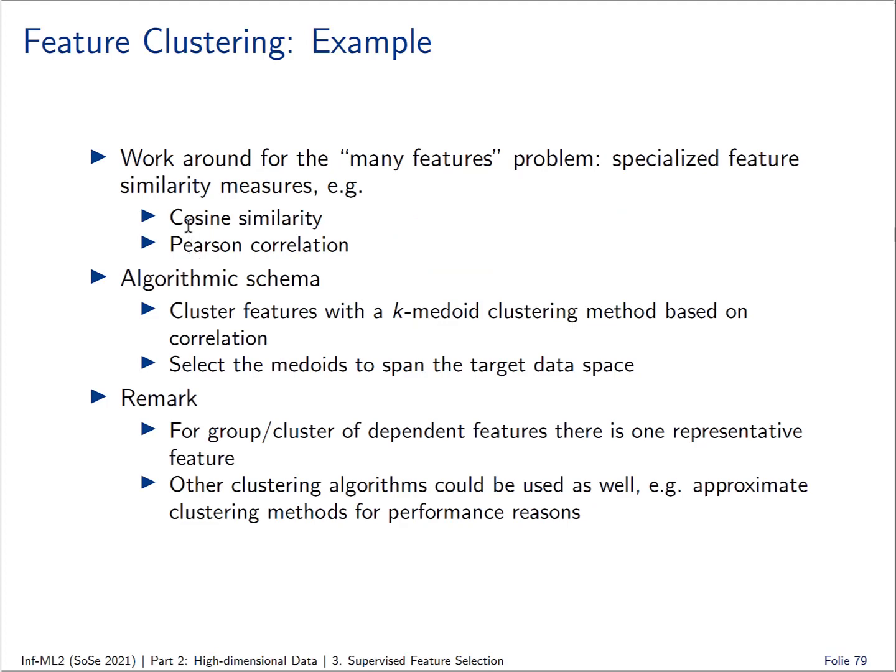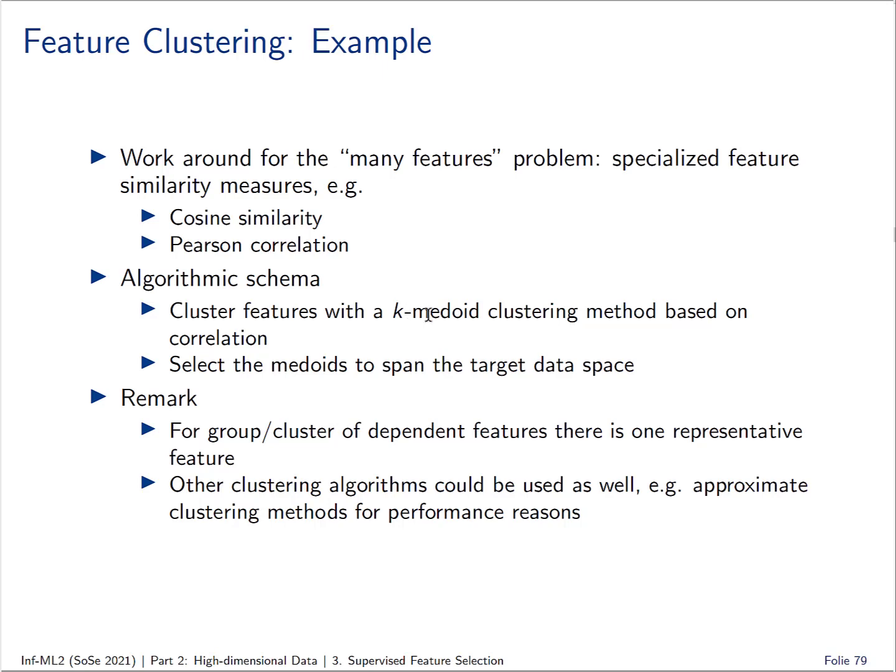Of course, depending on what kind of similarity we apply, if we apply correlation, then we get correlated ones, which are also redundant ones, and if we use cosine similarity, we get basically the same. So we get rid of especially redundant features in that case. We don't know what the irrelevant ones are because we are typically unsupervised in that case.